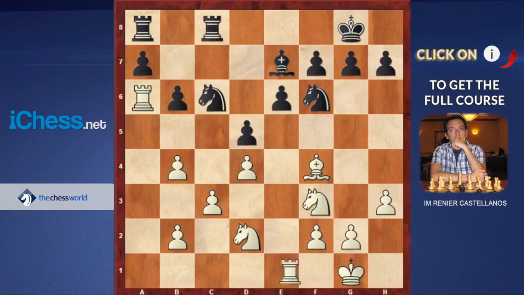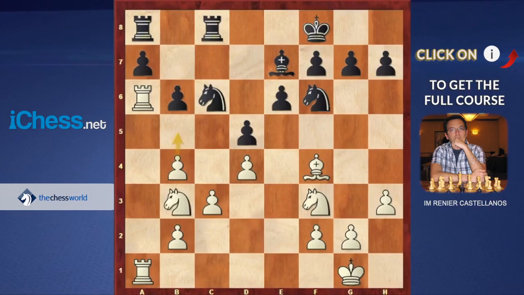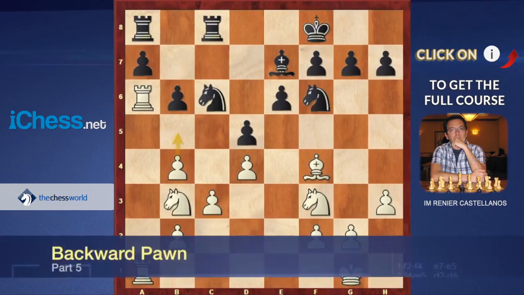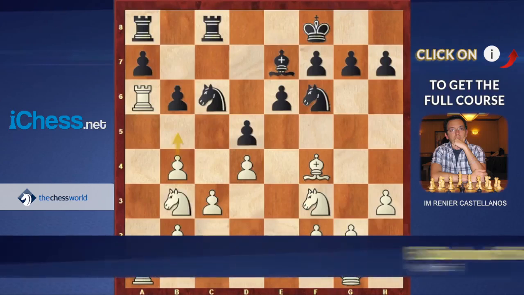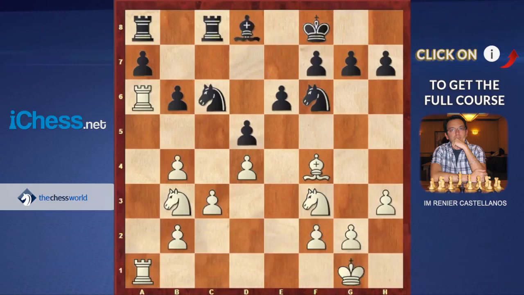Rook c8, rook e1, black plays king to f8. Okay, the problem now, if white plays b5, is that black has knight to a5. So first, the move knight b3, with the clear threat of b5, because knight a5 will lose the pawn. So what does black play? Black plays the move bishop d8. Yes. And here I'm surprised. Well, I'm not really surprised.